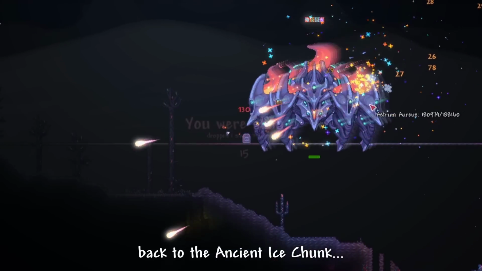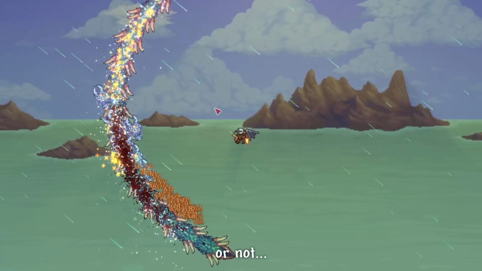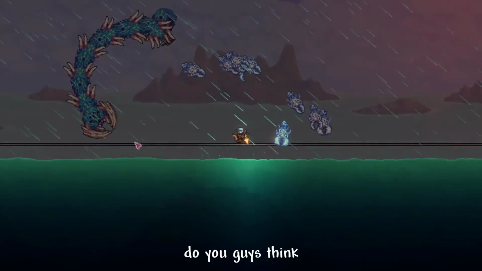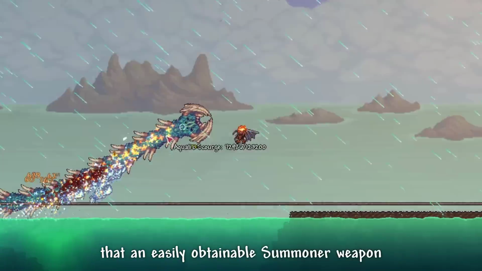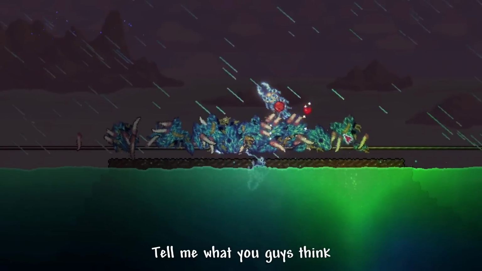Anyways, back to the Ancient Ice Chunk. Yeah, it's debatable if it's perfectly balanced or not. So I leave it up to you guys. Do you guys think that an easily obtainable summoner weapon shredding Aquatic Scourge in under 5 seconds is perfectly balanced? Tell me what you guys think and see ya.